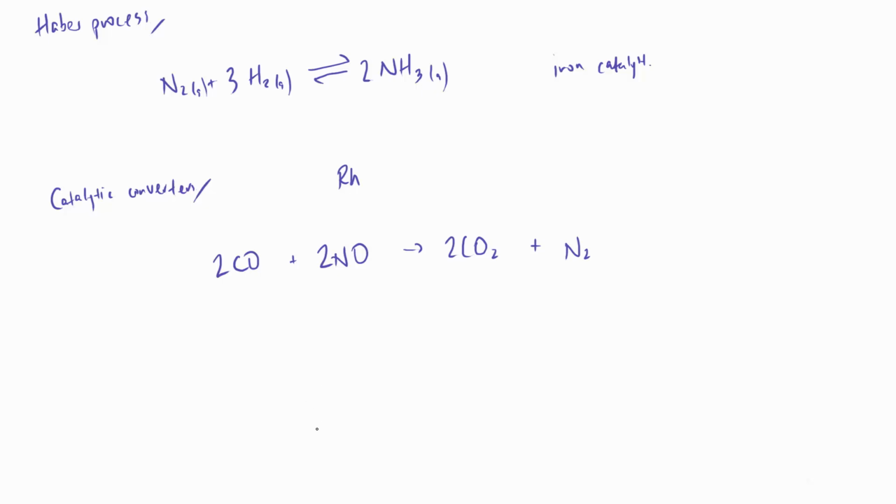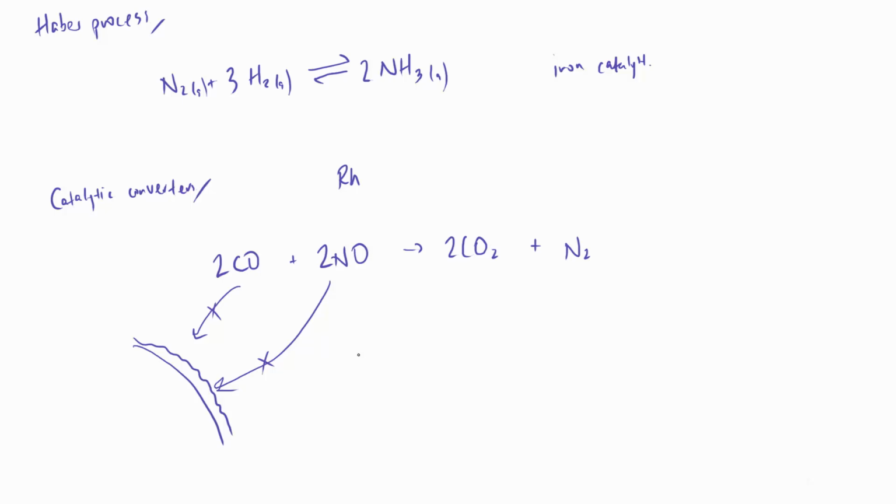Nowadays, you use unleaded petrol, and if you use leaded petrol with the catalytic converter, you actually get what's called catalytic poisoning. What happens is the lead, as far as I'm aware, sticks to the surface of the catalyst. If you imagine you've got your catalyst surface there, and we've now got lead stuck to it, well, these guys can no longer attach and be absorbed to the surface, and therefore this reaction can't take place. So that's pretty bad. This is catalytic poisoning.